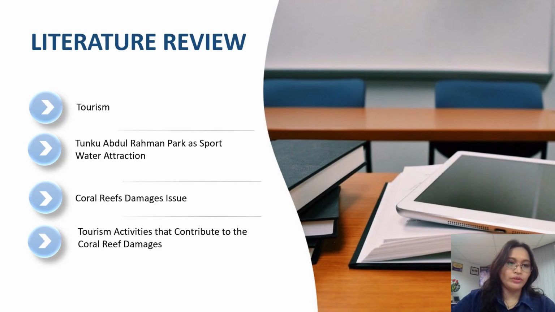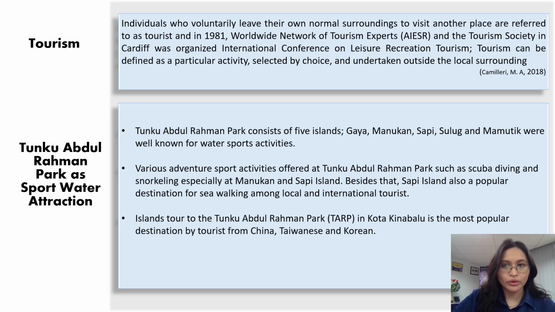For the literature review, I divide it into four. The first one is tourism, the second is Tunku Abdul Rahman Park as a sport water attraction, then we move to the coral reef damages issue, and the last one, the tourism activity that contributes to the coral reef damages. Tourism. Tourism can be defined as a particular activity selected by choice and undertaken outside the local surrounding. Usually individuals who voluntarily leave their own normal surrounding to visit another place are referred to as tourists.